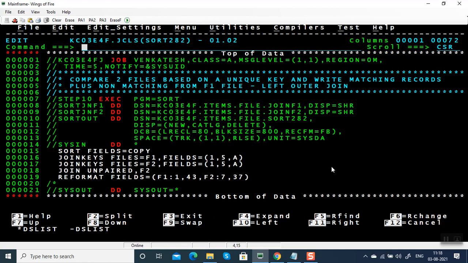So you can reformat whatever you want, accordingly. You can reformat in such a way that you can bring the item number also. If we give 1,737, it brings item numbers in the output file also. So this is how we can copy matching records and additional records which are unmatched records from both the files. Hope you understood how to use join keys to do a left outer join and right outer join. Thanks for watching this video.